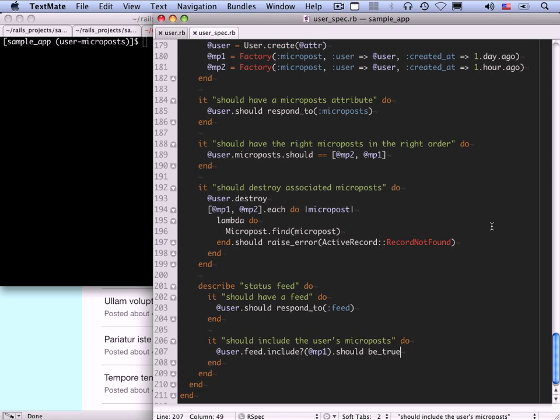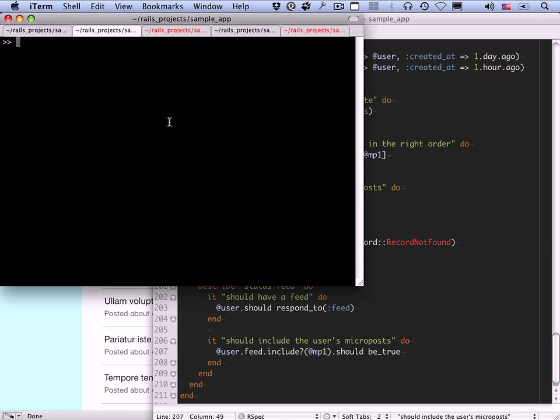So let's take a look at what this include? method does. Let's go to a console, and include? is a method on an array. So let's look at 1, 3, foo.